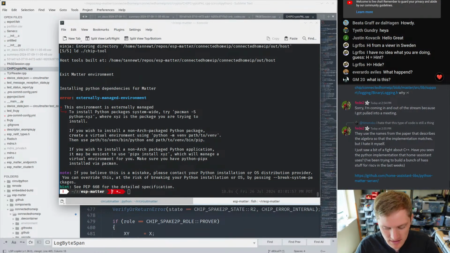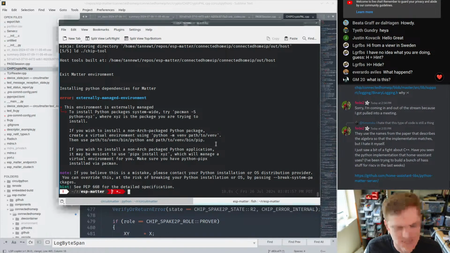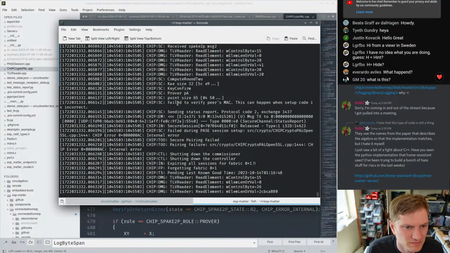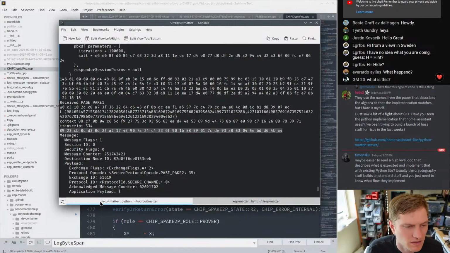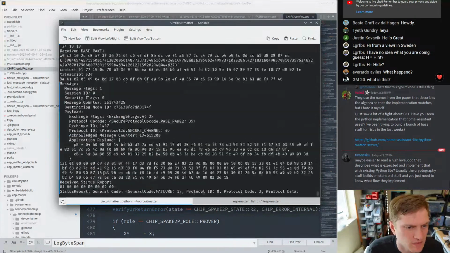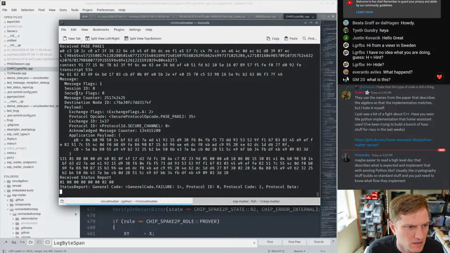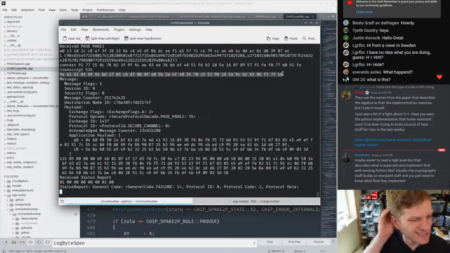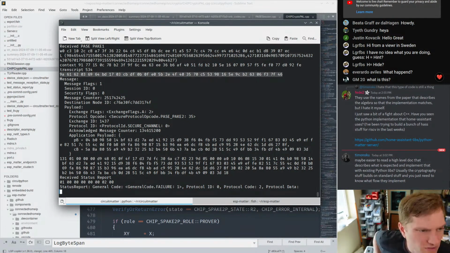But I think it calls it a shared secret, which I assume means it's the same. 5C E9. 5C E9. And this is what that's getting. Transcript is 534 long.